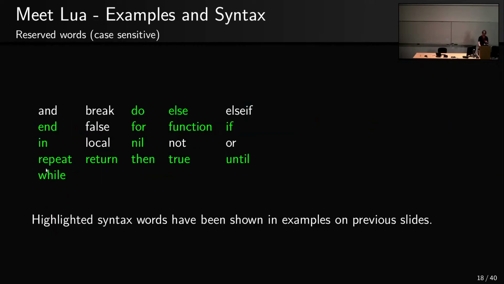We've seen the for loop, repeat and while, return for the function, and then do for, and if then, and true. That's a very limited syntax, which is kind of nice and makes Lua easy to learn, even for newbies. If you know any other programming languages, you can translate your knowledge to Lua easily.